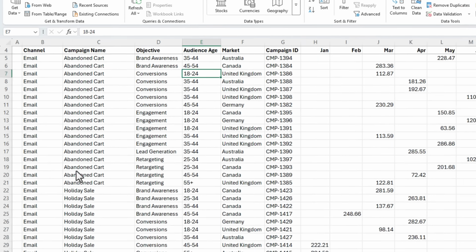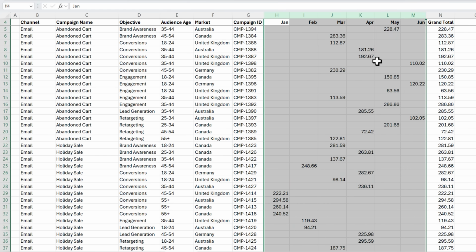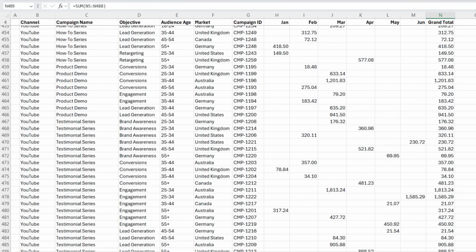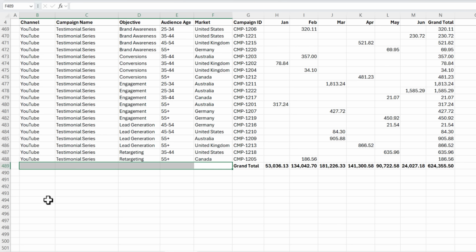Now, probably the worst mistake is using data that's already pivoted. Here I've got the same marketing spend data, but instead of the spend values all in one column, they're spread across separate columns for each month. And notice there's also a column for the grand total of the rows. And if we go to the bottom of the table, we have a grand total for the columns. But notice some of the columns have no data in them. Makes sense, it's a grand total, but those empty cells will cause you problems, as we'll see in a moment.